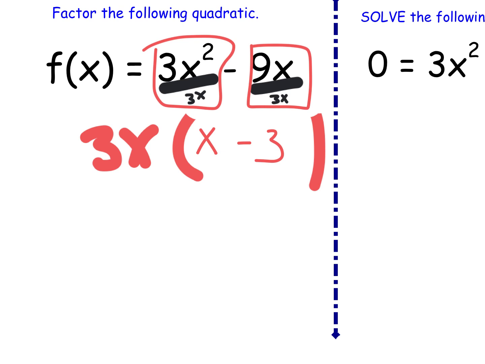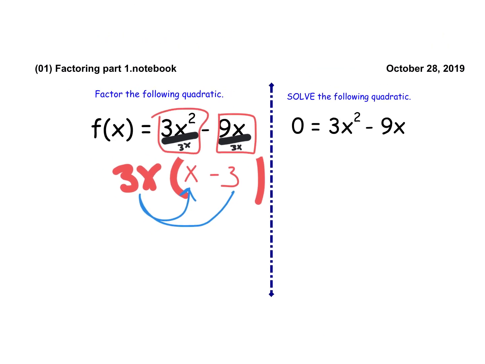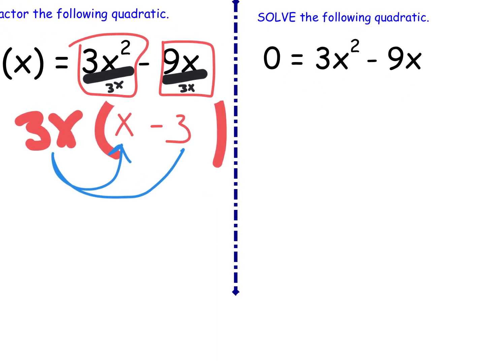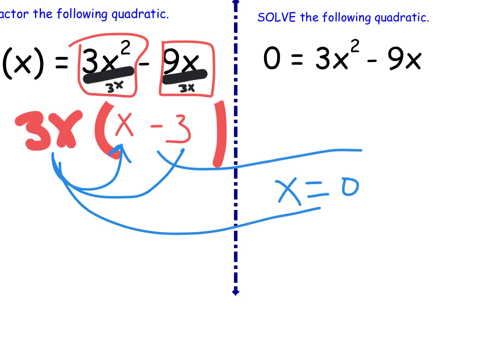And if you were like, but I thought it was 3x, well, double check it by multiplying this out, 3x squared, and this out, negative 9x. Ooh, that's what I wanted. All right, and the difference between factoring it and solving it is that when solving we just get the answers. X equals 0. X equals 3. I just put them on the wrong spot last time. They're the right answers, but I didn't put them on that.